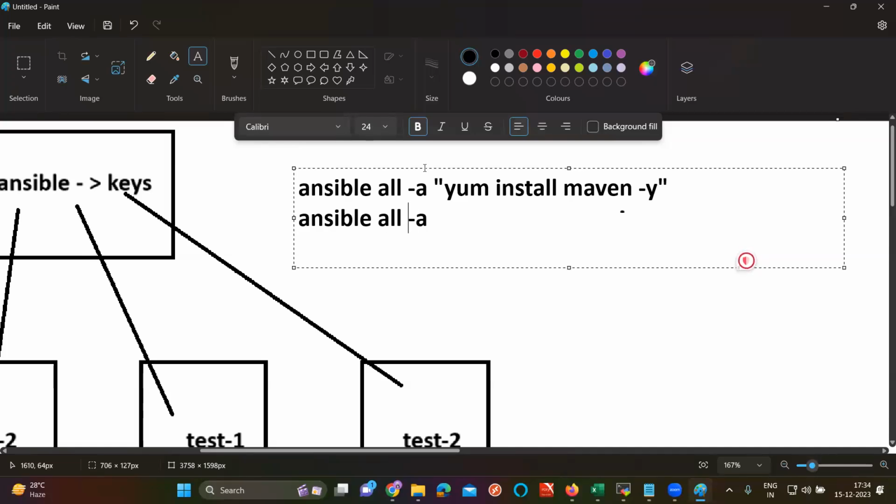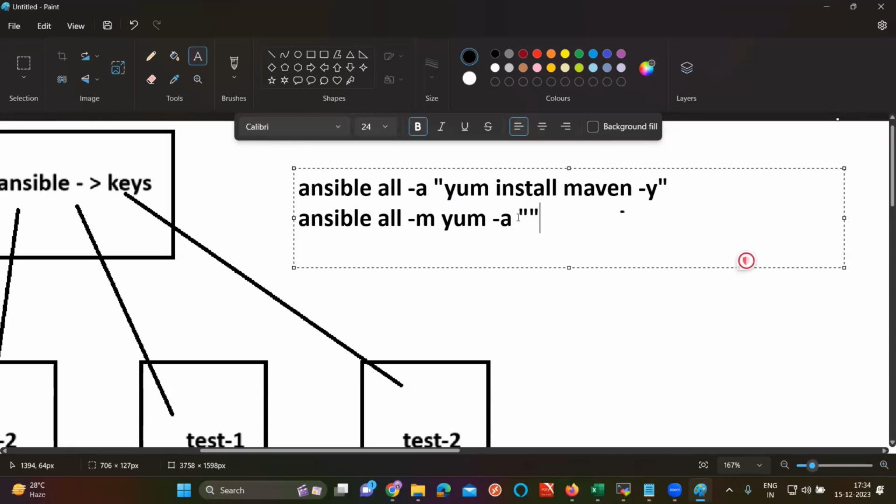But before -a, whenever you are using module, put -m. -m for what package manager you are using? Copy that and paste it here. To install any package, you need to use the yum package manager. Now come here outside. Again, I'll tell you one thing. First of all, Ansible, all -a are common. But whenever you are using module, before -a, you need to put -m for module. So I am using the yum module to install a package. Which module? Is the content clear now?